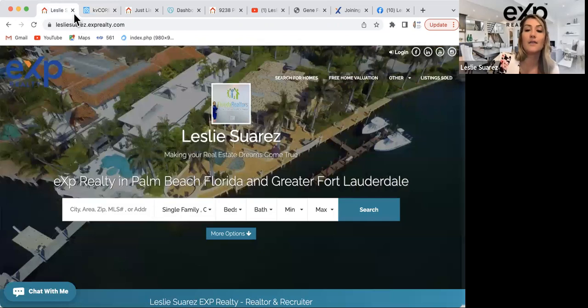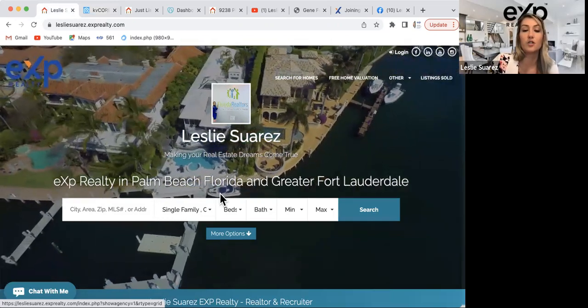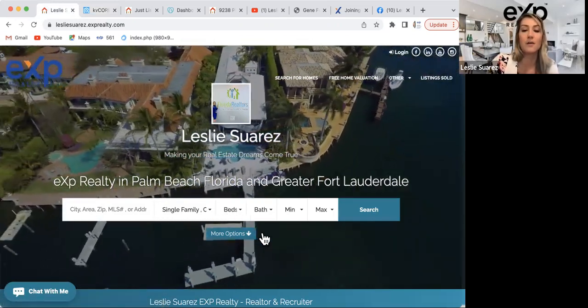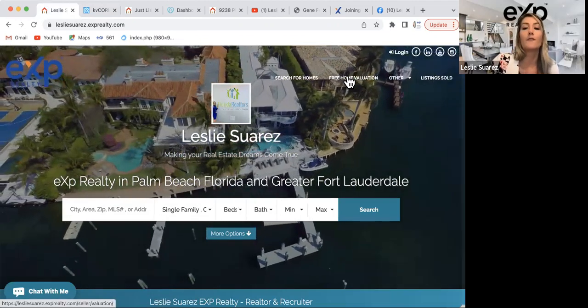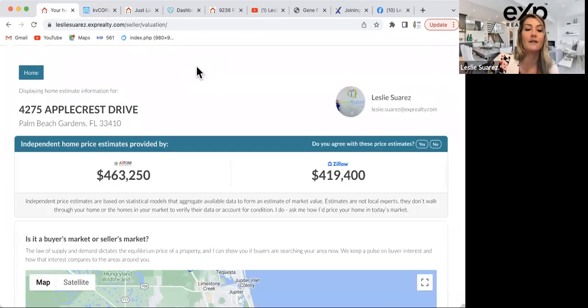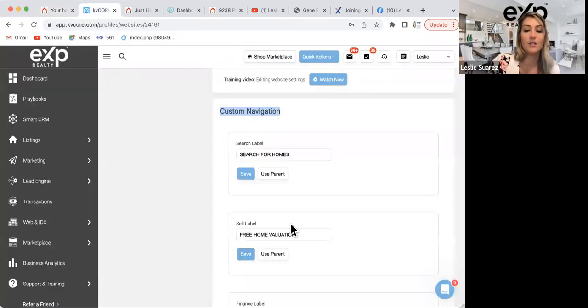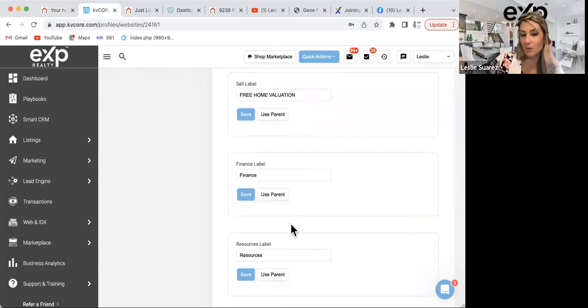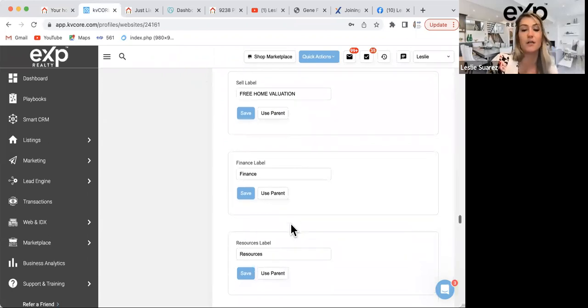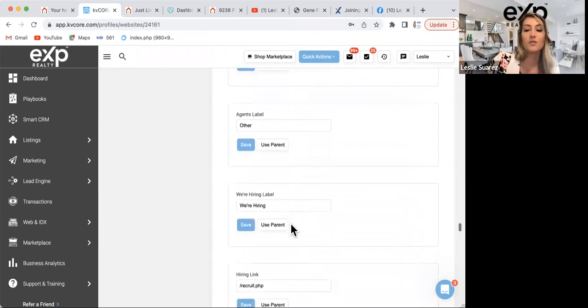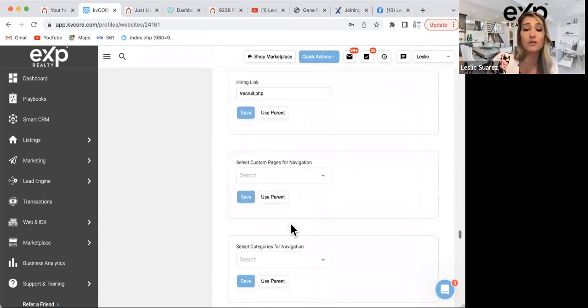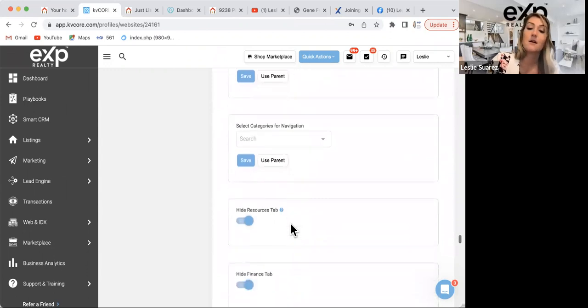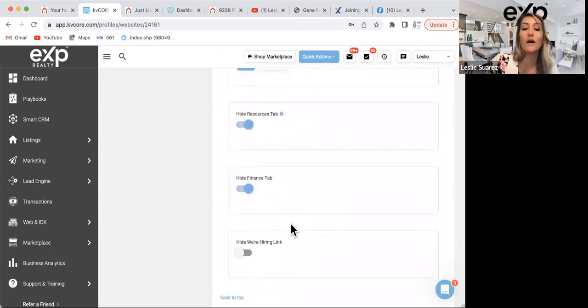So when people click on these buttons, they can be directed to your search page, which they'll also be directed to if they do this stuff here, or free home valuation brings you to that. Sorry, I'd already typed in an address under this login, but you can click sell your home and it'll ask you to do your home valuation like I showed you on that squeeze page. So you do have those buttons on your page at all times, but you can also change other things. You can add custom labels, custom pages.